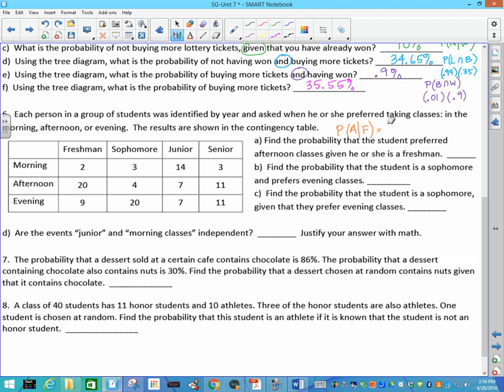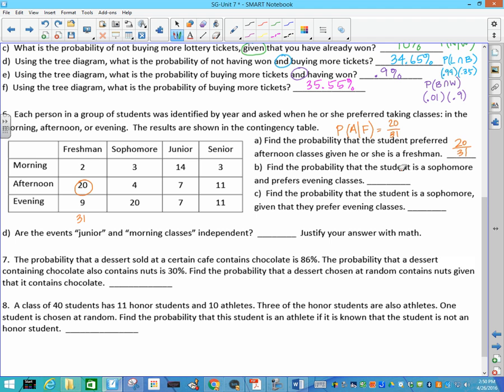And if you think about toppling this over, this is your new denominator now. How many total freshmen did I have? Well, 2 plus 20 plus 9 is 31. So I'm going to have 31 on the bottom. How many of those wanted afternoon? And that, of course, is 20. And 20 over 31 doesn't reduce, and I don't want to pick up my calculator, so we're going to leave it like that. But again, you can put it in a decimal, carry it out 3 places, or a percent, and unless it's a whole percent, carry it out to the nearest tenth.